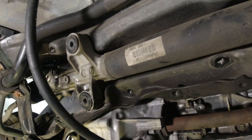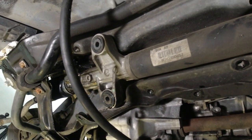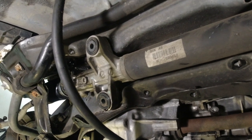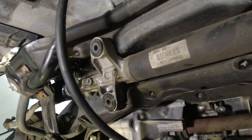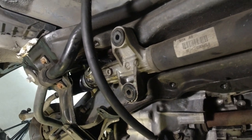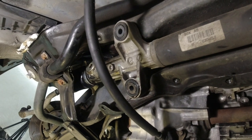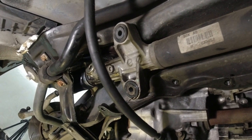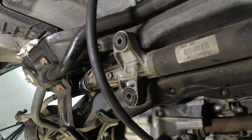When it got stolen, I wanted to put a tilt sensor alarm in, which I did. That took a while to get parts. And then this thing leaked all over my driveway around that same time while the car was sitting. And then I ordered this because I couldn't drive it down to the muffler shop.